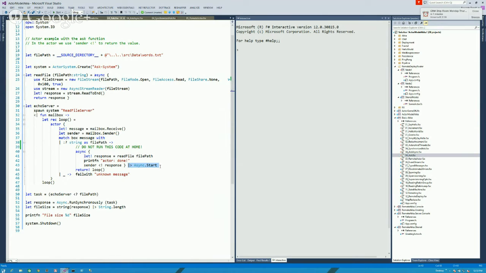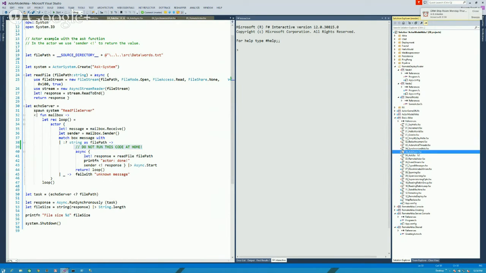Think about if you have some sort of state in your actor that you want to keep consistent, and really you want to keep the computation inside, isolated in a mailbox, and let the actor move forward only when the asynchronous computation is completed, right? So as I mentioned here, don't run this code, right? It can be very dangerous. You can run some behavior.